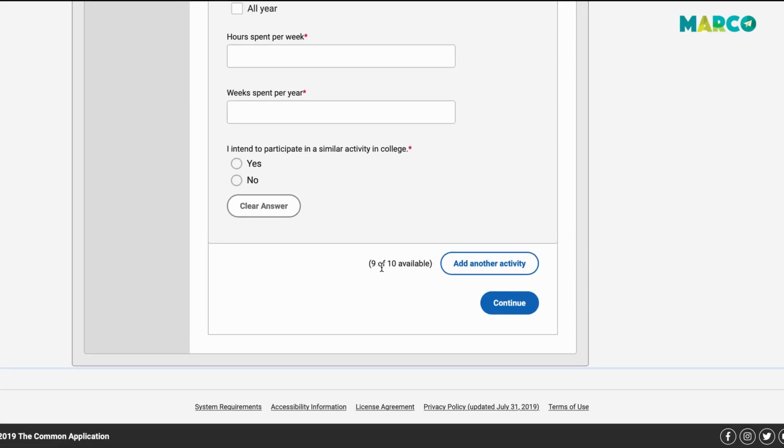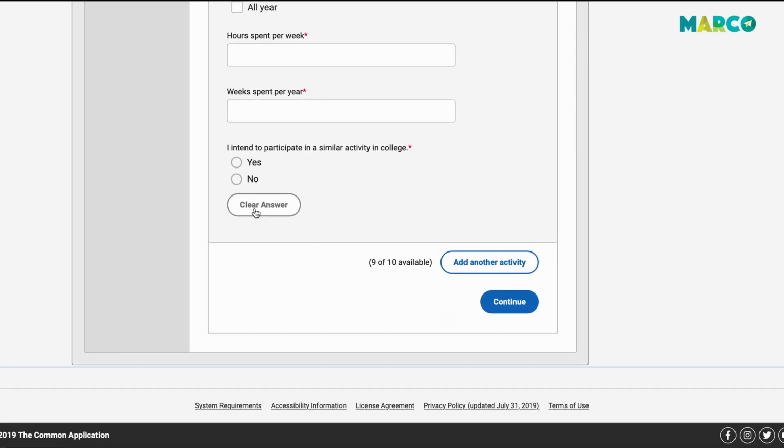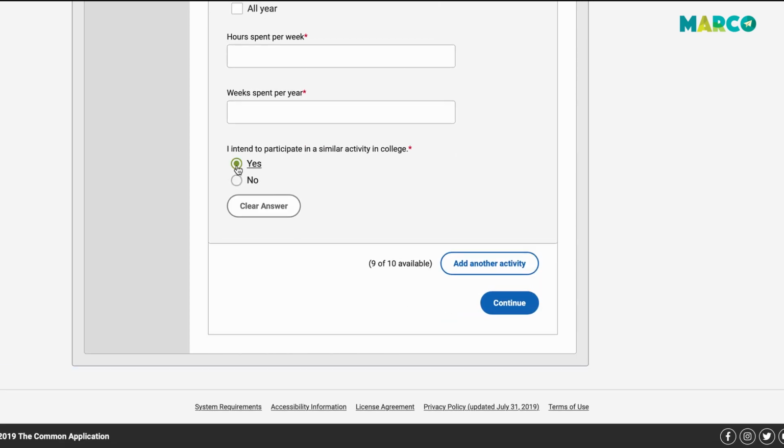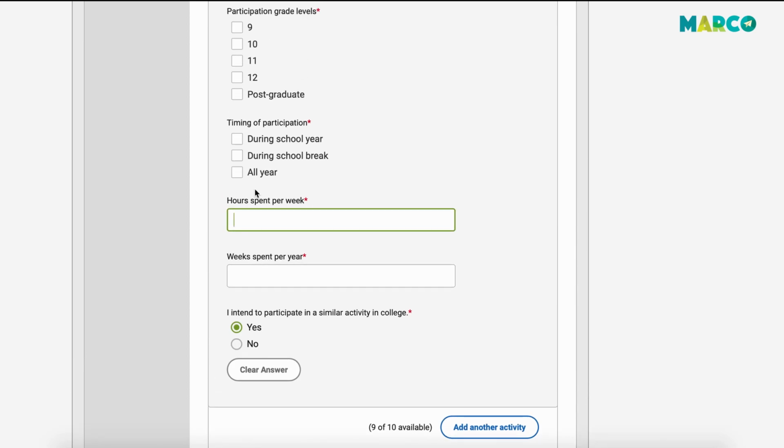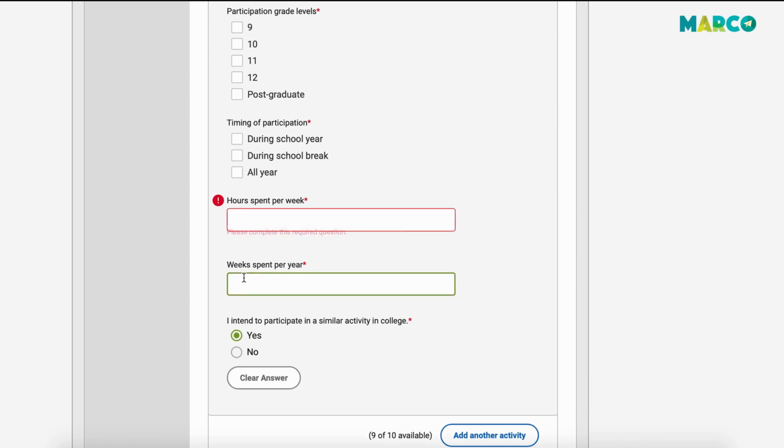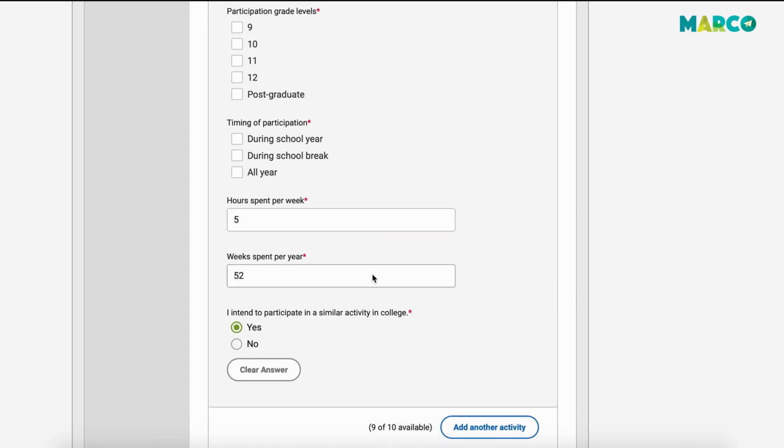They're going to ask me to fill that out, and they're going to ask me whether I intend to participate in that activity in college. A lot of people struggle with this question with activities. How many hours per week did you spend? If you say that you spent 5 hours per week over the course of all 52 weeks of the year, that's a lot of hours. It better be an honest answer, because at a certain point, the girl with the 52 activities in one list ended up having 120 hours a week of participation, which doesn't make any sense.